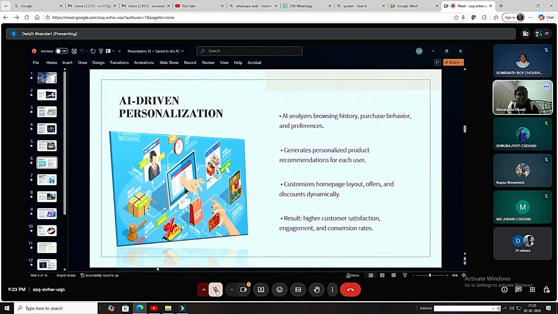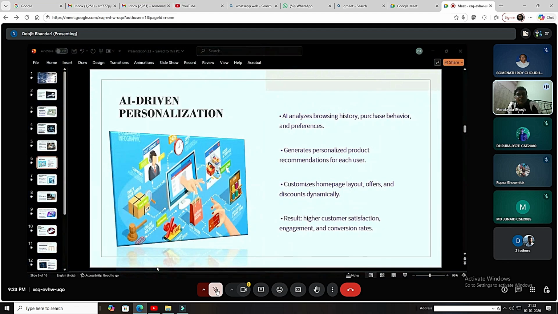AI-driven personalization is one of the most impactful applications of AI in e-commerce. It uses customer data such as browsing history, patterns, past purchases, location, and preferences to create tailored shopping experiences. AI-powered recommendation engines suggest relevant products, personalized discounts, and customized content for individual users. This not only enhances customer satisfaction but also increases conversion rates, average order value, and brand loyalty. By making each interaction more relevant, AI-driven personalization transforms online shopping into a more engaging and user-centric experience. From here on, my fellow team member will continue.